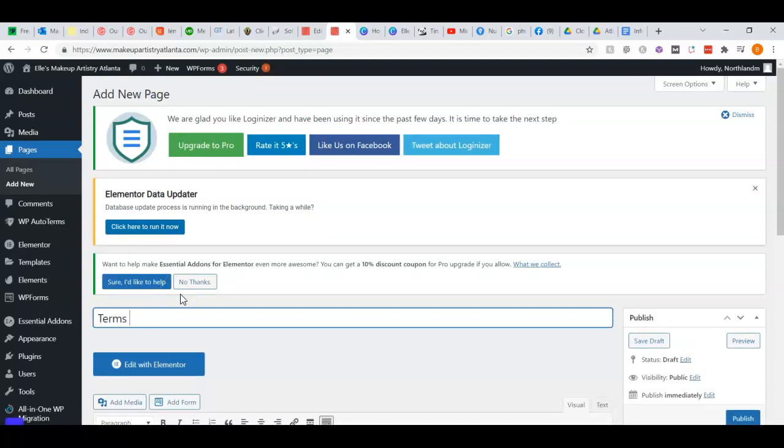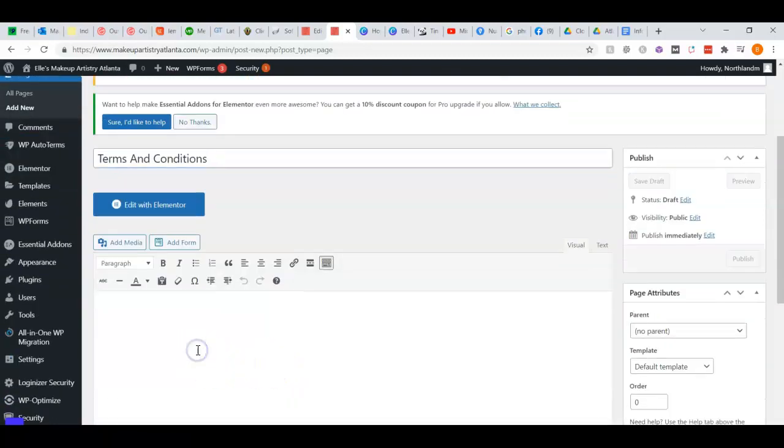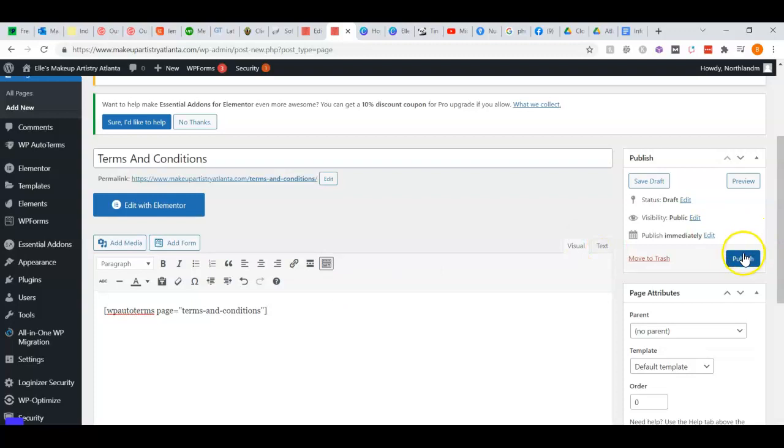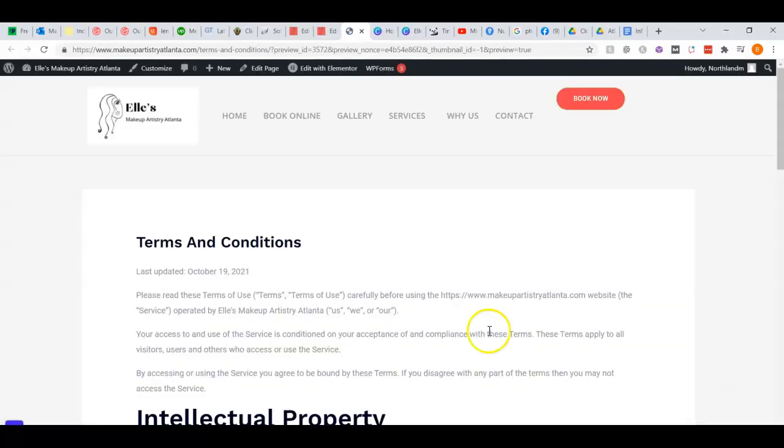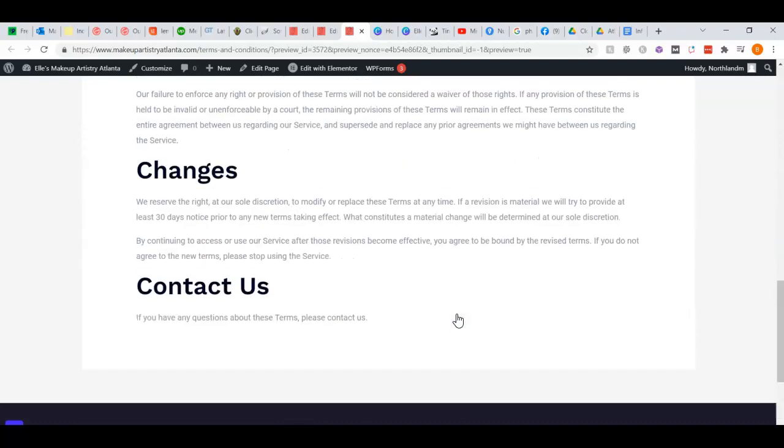Terms and conditions. Paste it here. Publish. Preview changes just to make sure that it worked, which it did. It's all here.